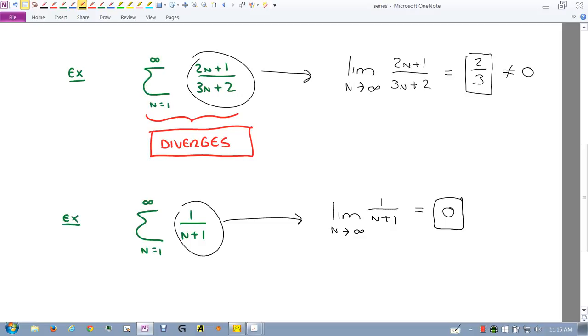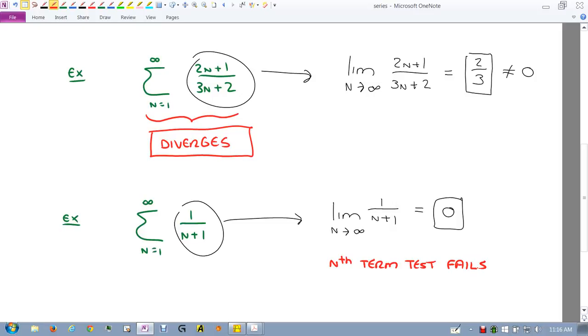That means there's a huge disconnect. I remember last semester, the lecture after this lecture, I gave a quiz in the very beginning of class. I gave a problem like this, converge or diverge, and almost everyone in the class said the answer was 0. That means there's a total disconnect. This test, when you get 0 here, tells you nothing. So all you could say at this point is nth term test fails. All right? That's it.